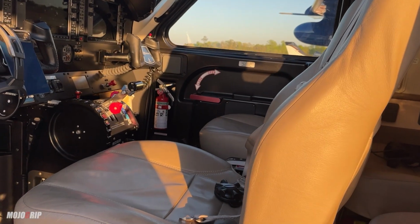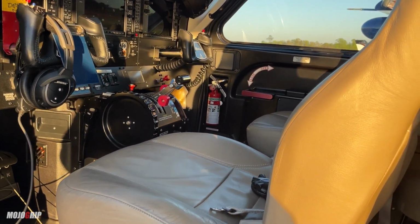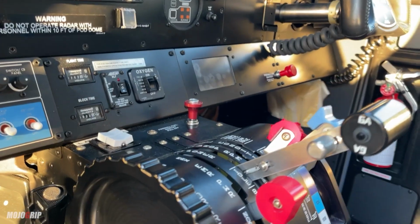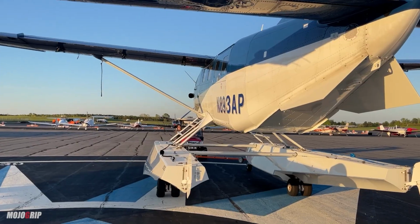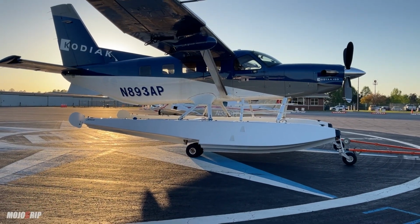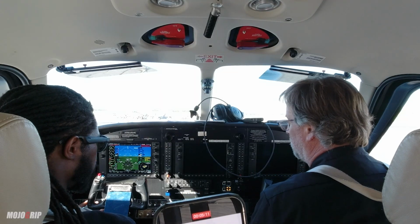Hopping into the Kodiak, you can see here, this actually looks like a conventional cockpit. You do have modern avionics with Garmin glass, but you look at the throttle quadrant here, it looks very similar to your piston engine throttle quadrant. A Kodiak though is no piston airplane. There's a Pratt & Whitney turbine engine sitting up there on the nose. And I'm getting ready to strap up and learn a few things.